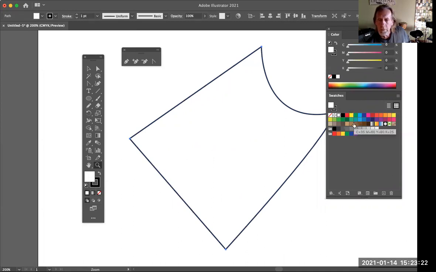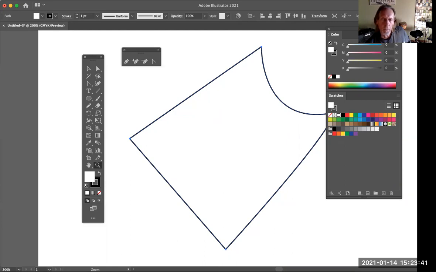And over here, we can give color to a shape in several different locations. So I happen to have the swatches window open right now, but let's look at a couple of other options. So here's our color window right here.